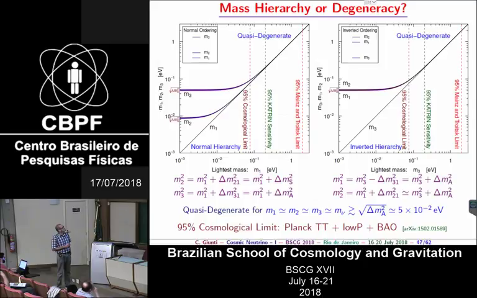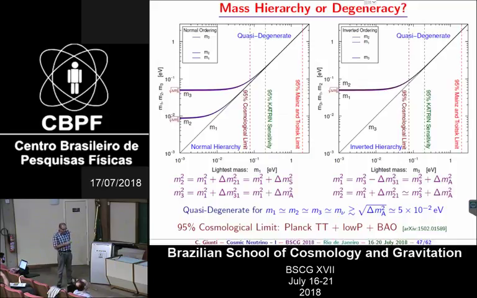So I don't have time to discuss that, and I just move to the discussion of the determination of the absolute scale of neutrino masses. So far, I discussed the results of oscillation experiments, which determine the difference of the delta m squared, so the difference of the squares of the neutrino masses. We don't know what the absolute scale is, but we have some results, namely upper limits. But also, from the fact that we know the delta m squared, we can study the different possibilities for the neutrino masses.